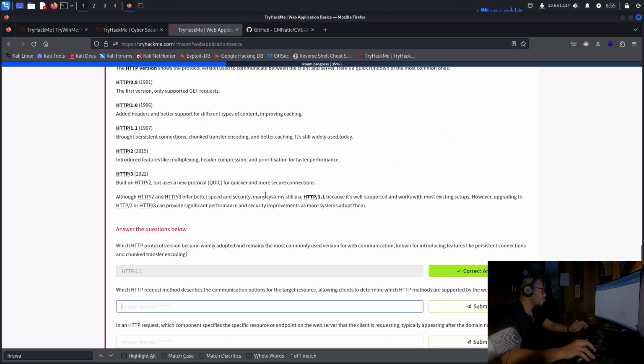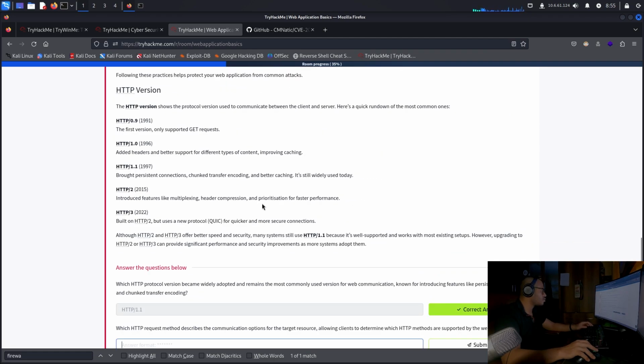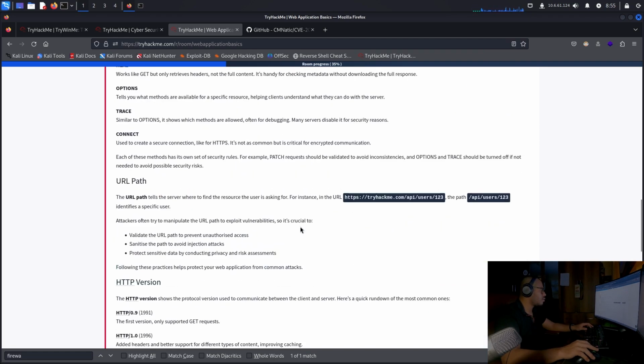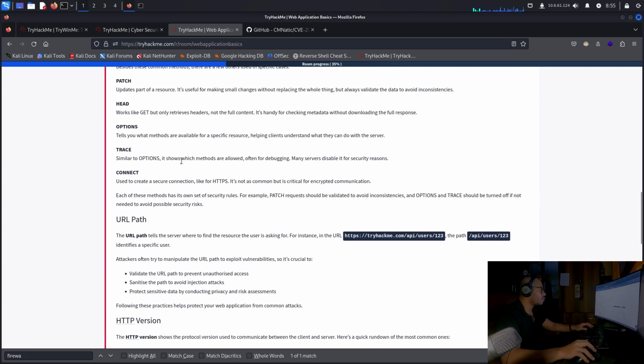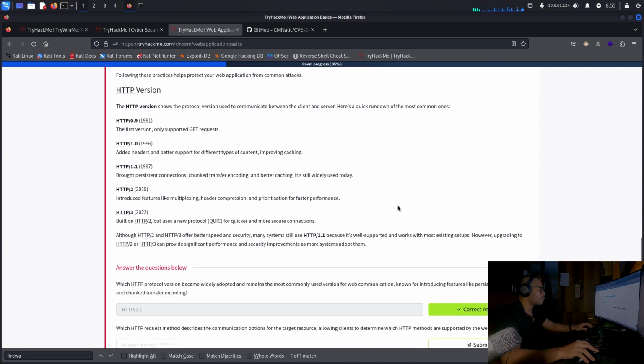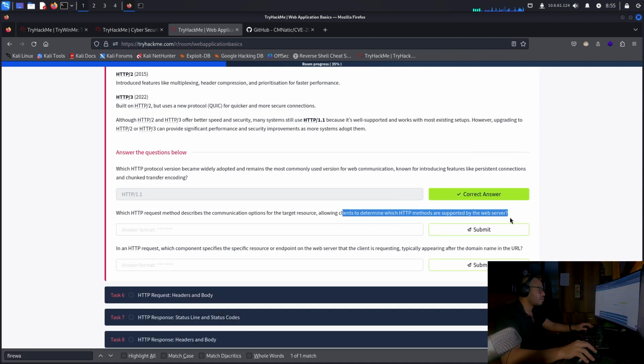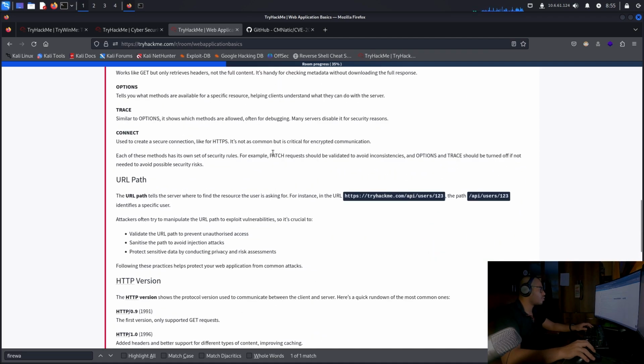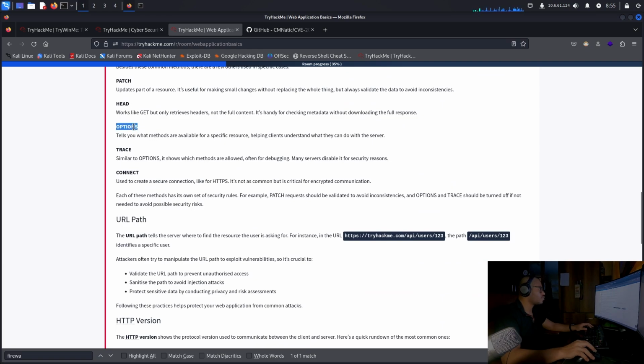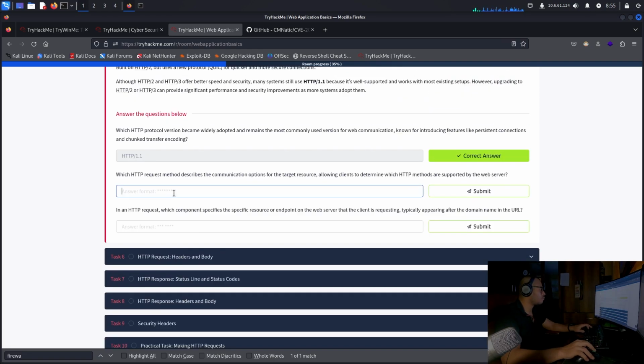Patch. No. Patch, Trace, Connect. It's not common, but it's critical for introspection. What methods are available? What can they do with the server? Yeah. What was it? Options, right? Yep.